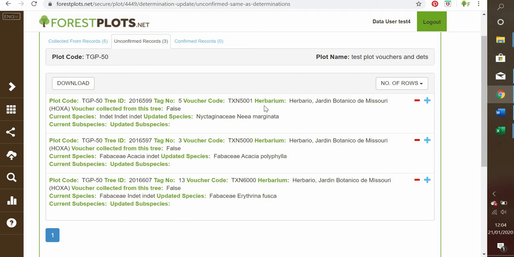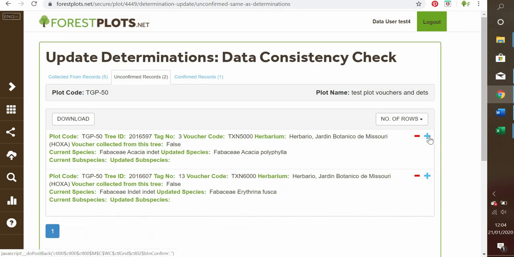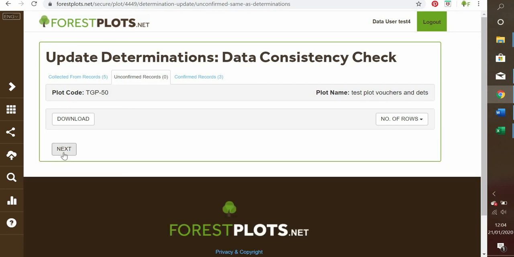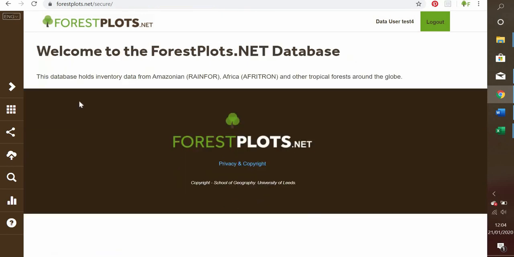As I said, I've done the checks. I'm happy that they're all linked to the correct vouchers, so I'm happy for the same as stems to also be updated. So I'll confirm each of those. Click Next, and that's it. The update determinations are complete.